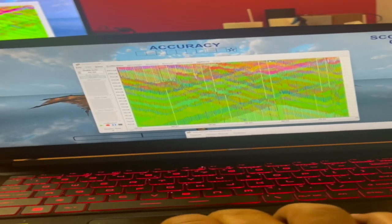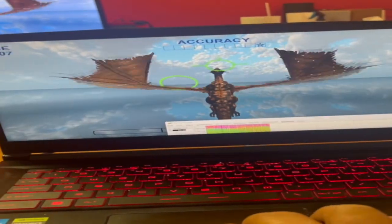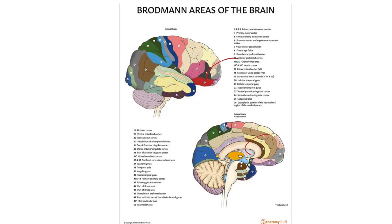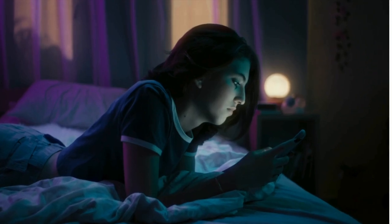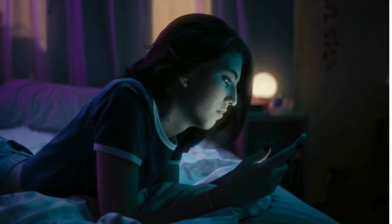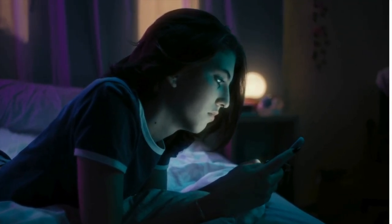Jamie then started a 10-week program at the Healthy Brain Clinic. The protocol we started Jamie on was using sLORETA neurofeedback targeting Brodmann areas 9, 10, and 24 — which you can see circled in the pictures here — to rebuild executive function and emotional regulation. We also used HRV biofeedback to calm his sympathetic overdrive, blue light restriction and screen curfews, and targeted supplements to help Jamie's recovery.